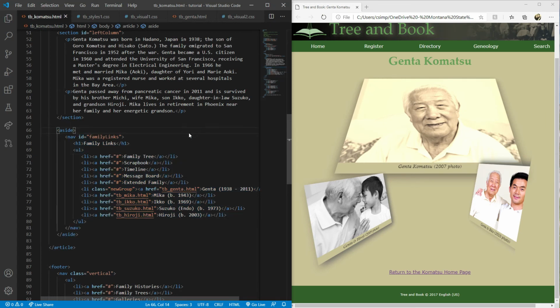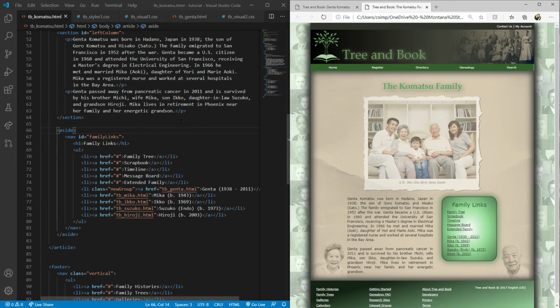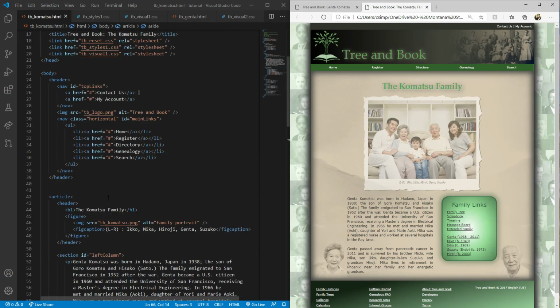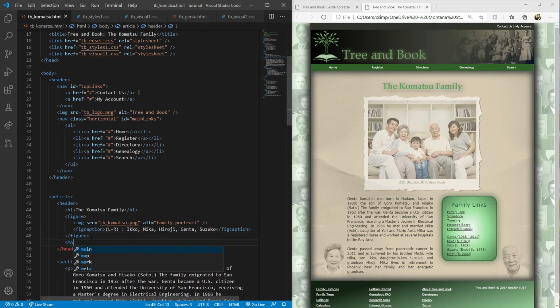All right, we are now going to go back to our main homepage, and we're going to be setting up what's called an image map. So we are going to put squares around each of the faces so that we can click on them directly and go to their individual pages, which will be kind of fun. So first we have to change some HTML code. When we have our figure of our family, which is up here on line 45, we have our image and we have our figcaption. And then underneath that, we're going to insert a map. So our map is going to tell us where things are. We're going to name it the family map.